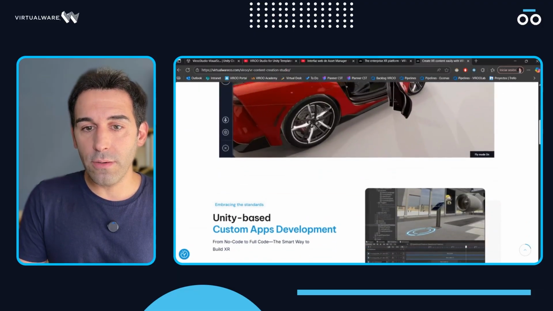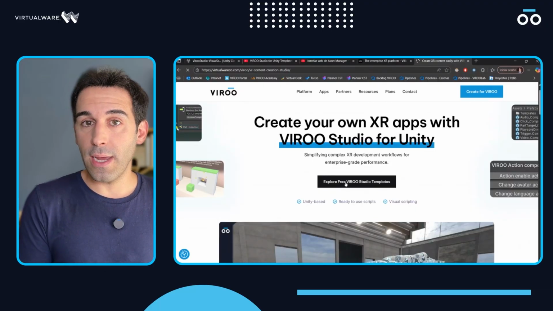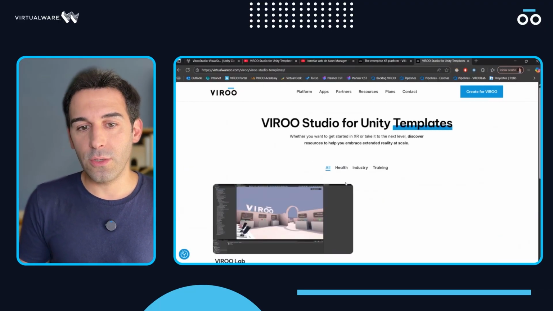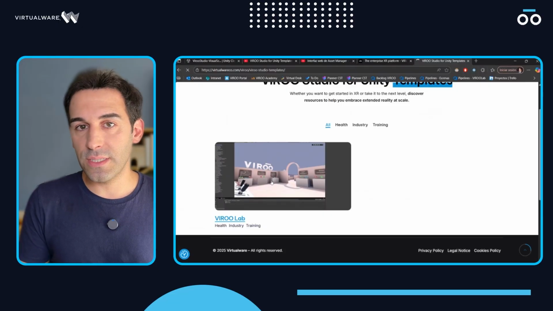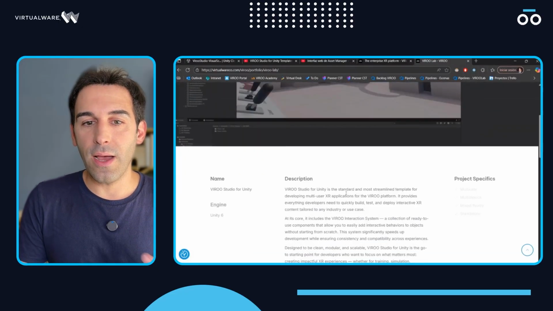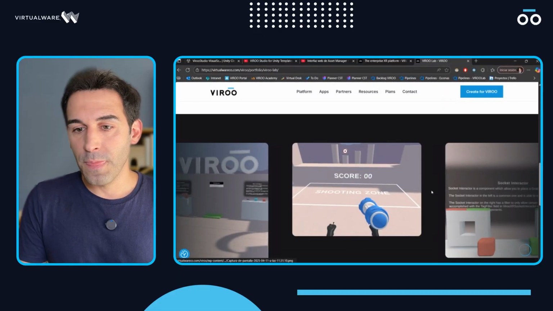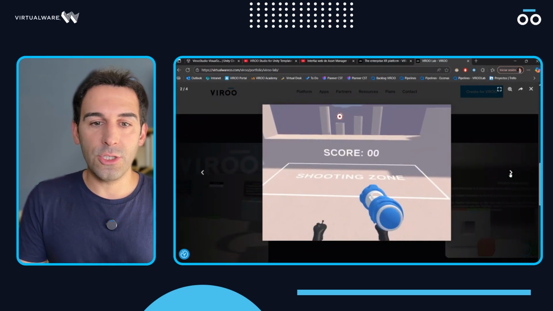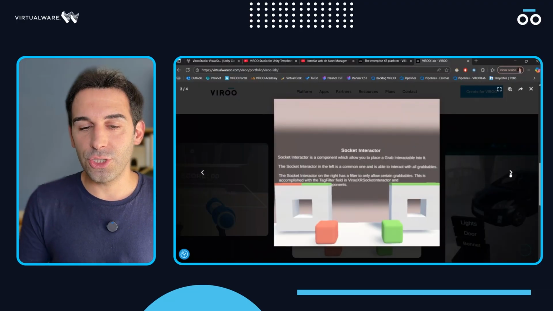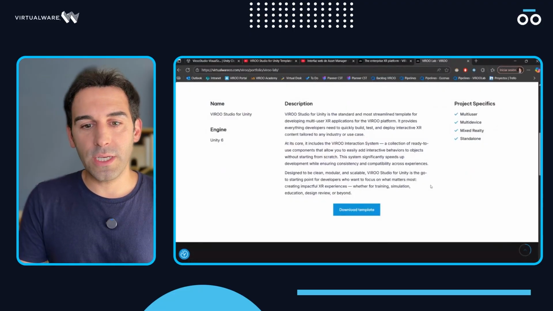And if you want to try it out, you can do it just right here, explore free VIROO Studio templates. Now we have one uploaded, but as soon as we can, we are going to try to upload the one that I'm going to be showing here, which is the assembly sequence template, okay? The standard one is VIROO Lab, which is the standard VIROO Studio project. You are going to download it, open it with Unity, and you are going to find a package that you can download, which is VIROO Lab, which includes all the components that we have created for you. So you can just grab elements, interact with them, create audio, rotation actions without having to code anything at all, okay? So if you want, you can just download the template.